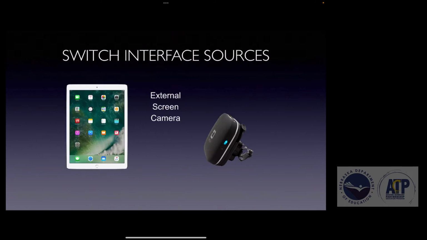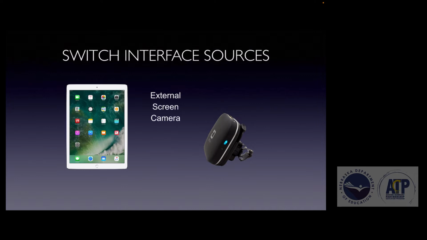So there are three types of switch interfaces when you start working with the iPad that you can use. There are external switches. We'll talk about those. Those typically require some sort of a switch interface. You can actually use the screen on the iPad as a switch by tapping on the screen. And you can also use the camera that's available on your iPad to control some of the movements.